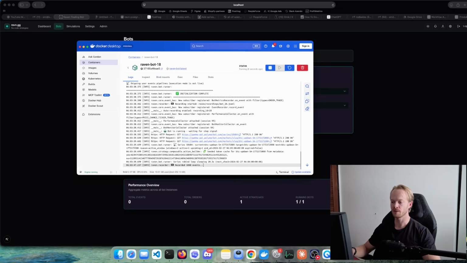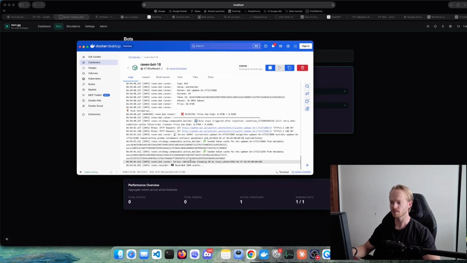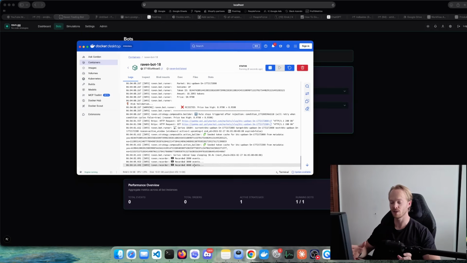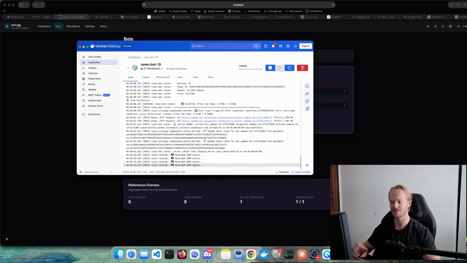You can see it recorded 1000 events, and that's actually just going to keep going as long as this bot is up and running. And we have 2000 events. We got one trade here rejected from the risk config, but this is not related to what we're talking about right now. And then we have 3000 events. Since it's a lot of events, it's a lot of data that we are storing. And again, this is storing as Parquet files, but even though they're kind of efficient files, it's still a lot of data that is getting backed up.